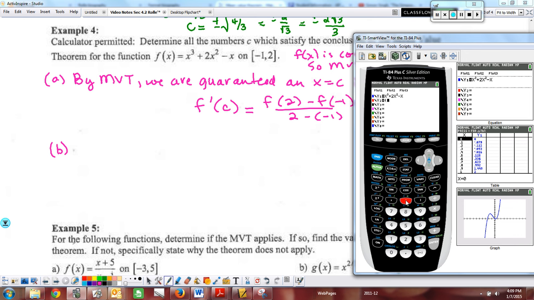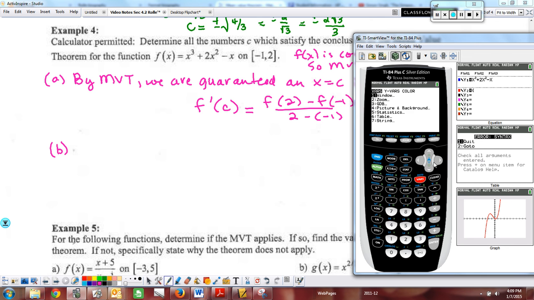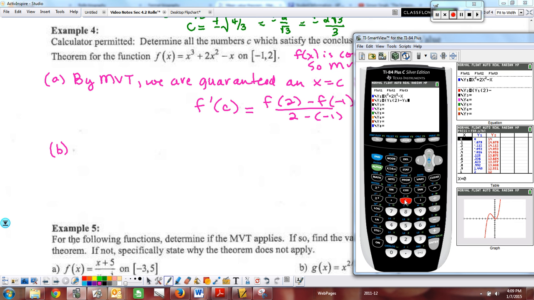I'm going to do parentheses. I'm going to go to vars, y vars, choose the function in y1, and I'm going to do y1 of 2. That's like function notation, f of 2, minus, go get your vars for y1 again, and that one we're plugging in negative 1. So you plug that in, close your numerator parentheses, divided by parentheses 2 minus negative 1, and then close your parentheses. Yes, you could do 2 plus 1, yes, you could put 3, but let's just let the calculator do it.